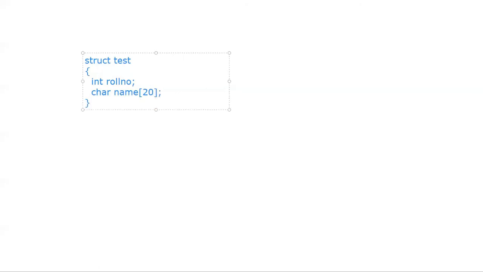This is the structure I have declared in C language, right? Now how will your compiler verify whether two structures are same or not? So first of all, see the coding.